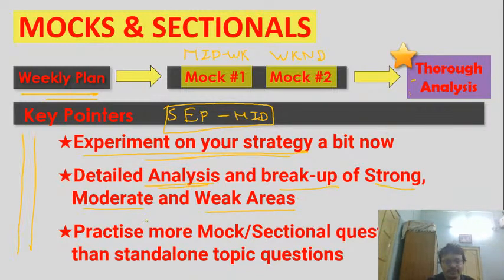In case there is one particular area which has always been your strong area, and in one mock you've done badly, do not panic too much. It could be because the questions from that area in that mock were more difficult, but in the next mock it would go back to being your strong area. So one-off blips can be ignored. Do not worry too much about them, but at an overall level, make sure you're strengthening your strong and moderate areas further, not letting them fall into blips, and even if you can convert a few weak areas into at least moderate, that would help.